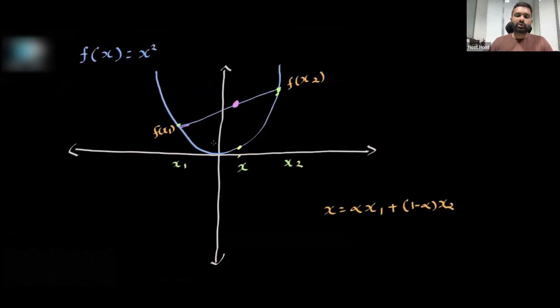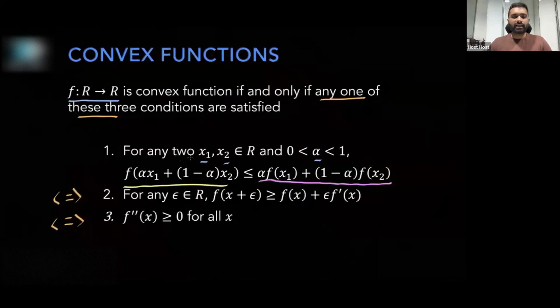So everybody is clear on what this property says. You take any 2 points and join the line between those 2 points. The value on the line will be higher than the functional value. Everybody is fine with this? I will need your response. You have to understand this property. This is true for every x1, x2. This is not true for only one. This is true for any x1 and x2. Okay, fine. Hopefully got it.